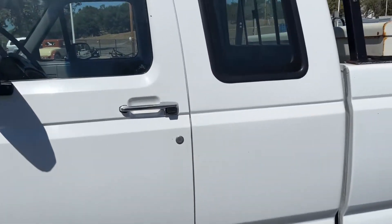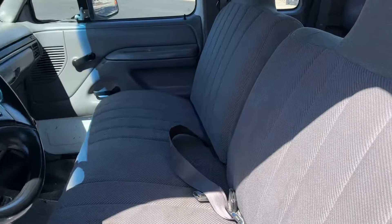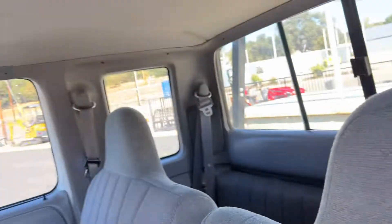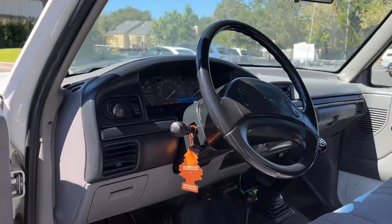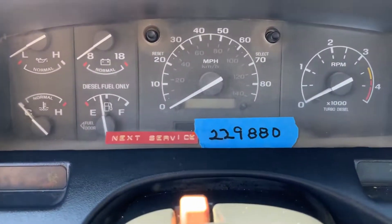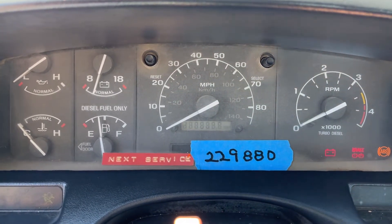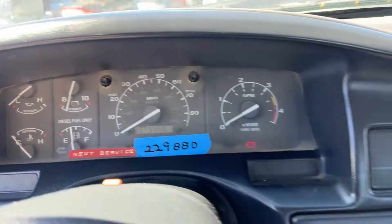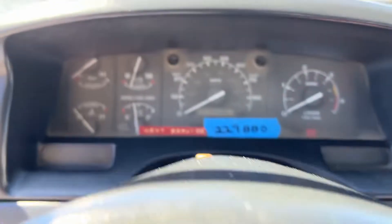This is the one everyone wants right here. Upholstery's in great shape, no rips, no tears, back seat all good, headliner's in good shape. I got a picture of the motor you can check that out. Crank windows. When you got this sort of deal, you know the thing was kept up — very particular about the service. 229 is next service, 227 is on it right now.